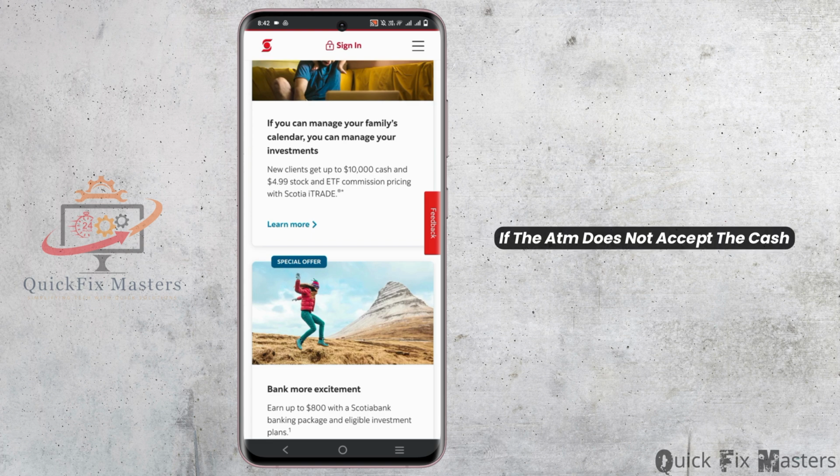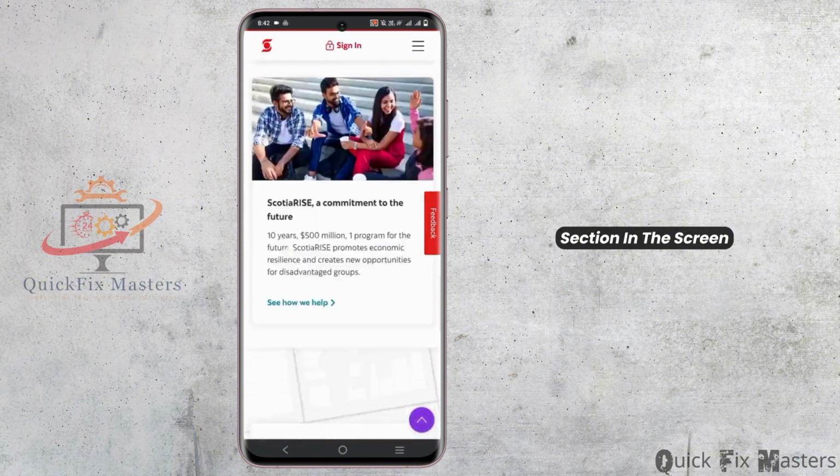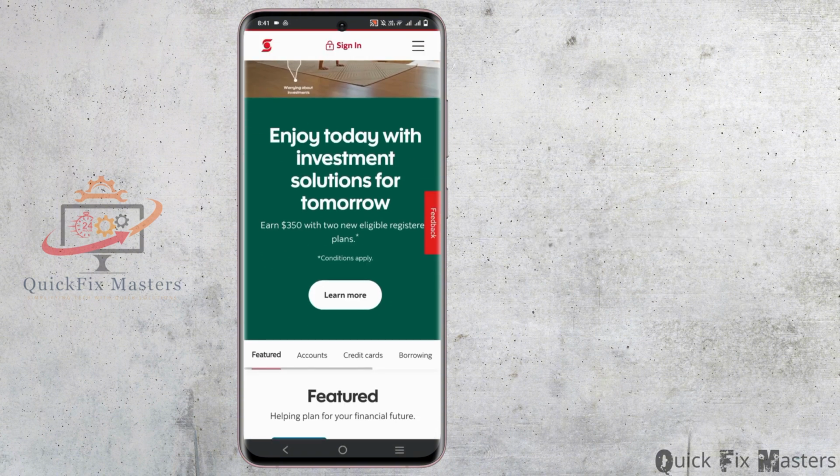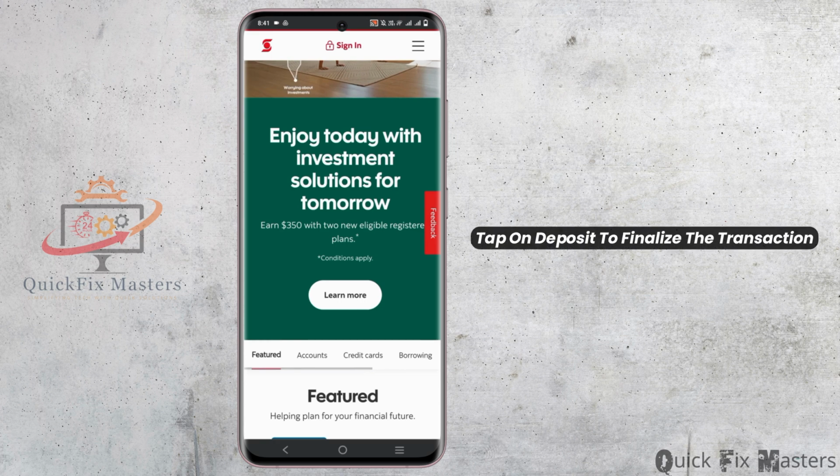If the ATM does not accept the cash, remove the bill, flip it and reinsert it. Then after, tap on Add More section in the screen and repeat the process until the cash is accepted. Once the cash is recognized, tap on Deposit to finalize the transaction. Wait for the process to complete and you're good to go.